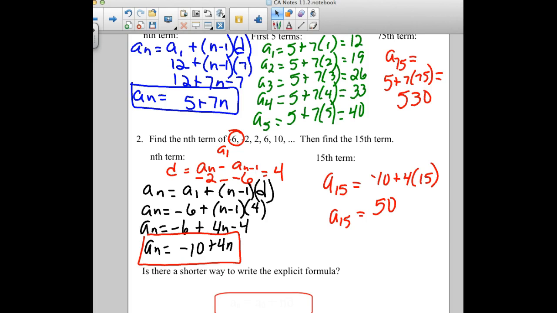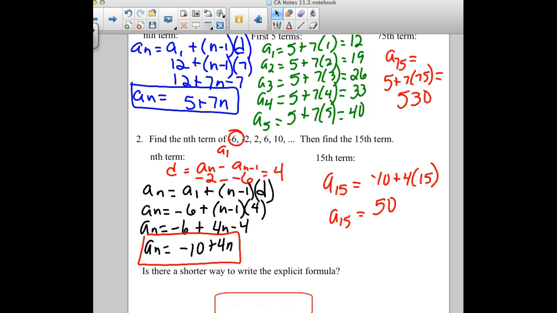All right, so the two formulas that I had you put a box around, I want you to compare the formulas. What do you notice about them? Do they look similar? Do they look similar to something you used to graph? They kind of look like that y equals mx plus b. Different letters, but the same idea. So when you're dealing with arithmetic sequences, it would be a linear picture. If you graphed each point in the sequence based on its position in the sequence, you would get the dots lining up in a straight line. Okay? So that is one way to tell if a formula represents an arithmetic sequence, if it looks linear.